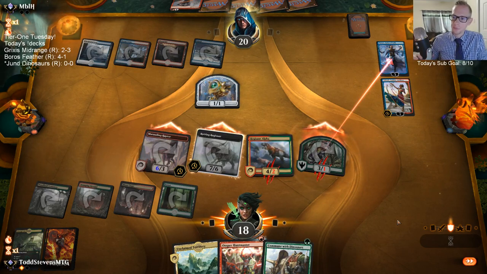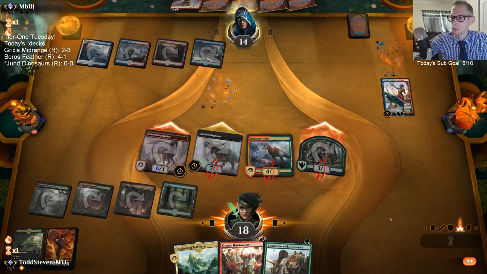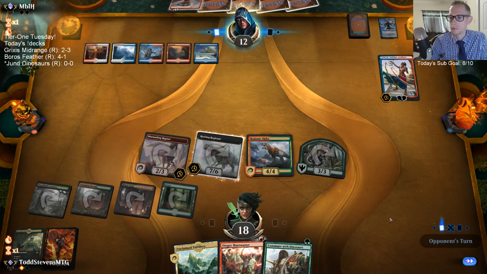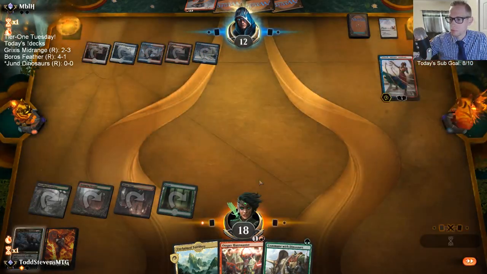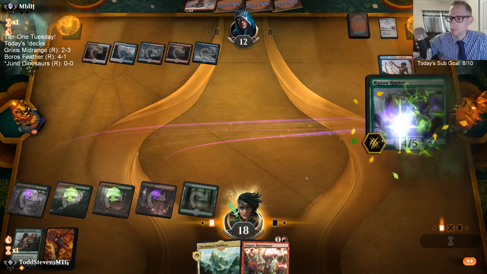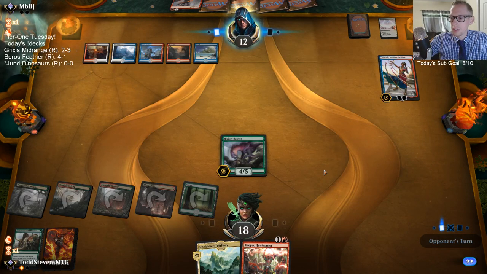This is pretty threatening. I was not prepared for this. Alright, so we got to kill the Narset. Still have this Saheeli out here. So Riptar Raptor is our best choice against Lava Coil. So the card's not so good against Lava Coil.